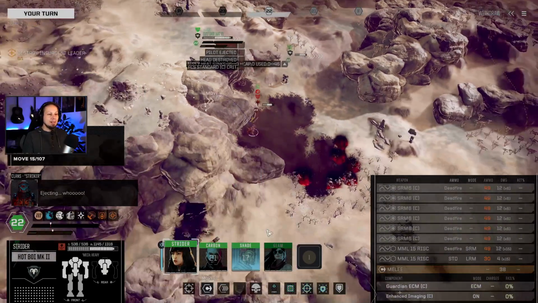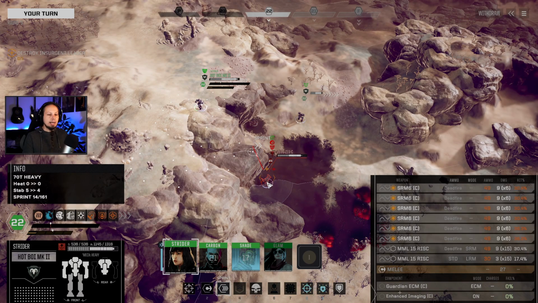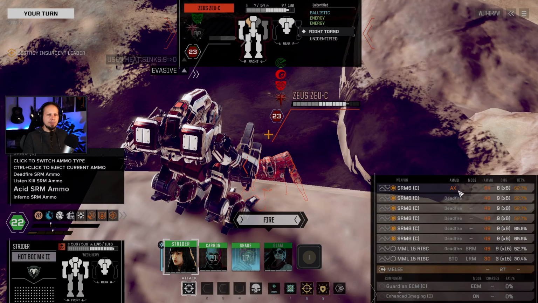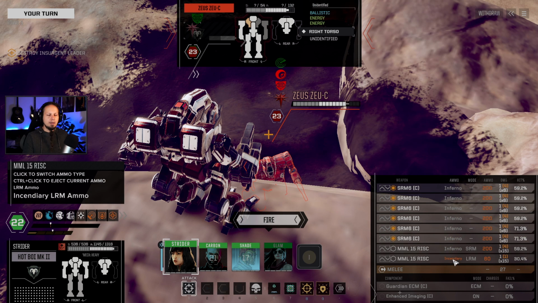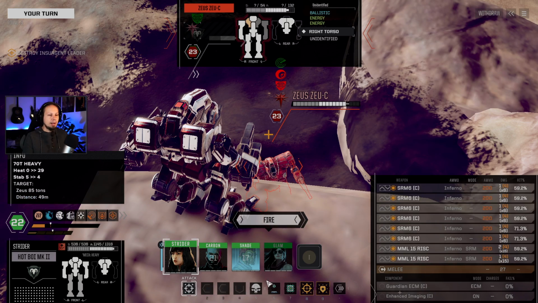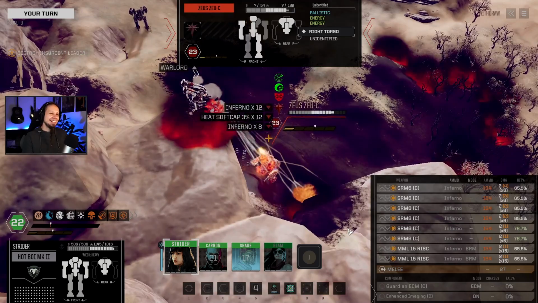Okay. Yeah, Commander. Oh, actually, could I do something here? That's very interesting. Actually, let's go in. Hello, Mr. Zeus. I have some interesting stuff for you that is called Inferno! Alright, all of the Infernos that we have. There we go. And we will go Alpha Strike. Give it a shot.